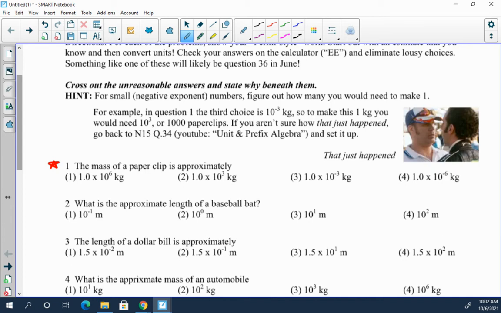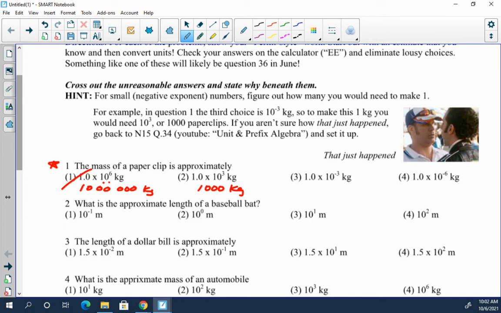So if you just look at these, all they look like is numbers and scientific notation. You're not going to know. But let's think a minute. Okay, this is 10 to the sixth. That is 1 million. 1 million kilograms. All right, that's 2 million pounds. Paperclip? I don't think so. This one, 10 to the third, is 1,000. 1,000 kilograms. I mean, I don't even know what a million kilograms would be.